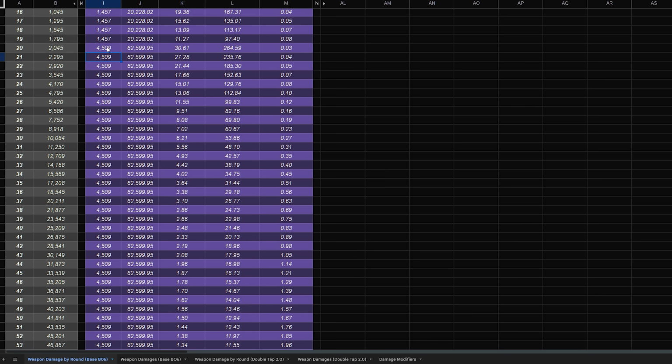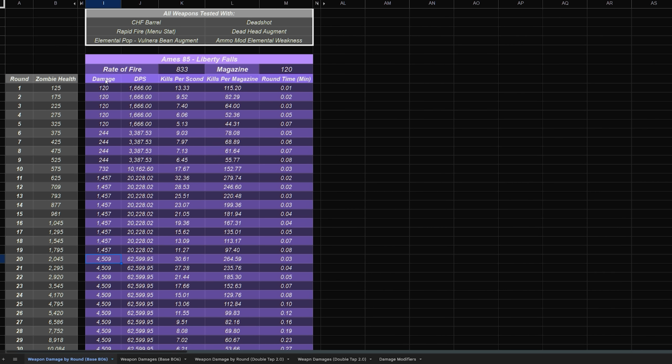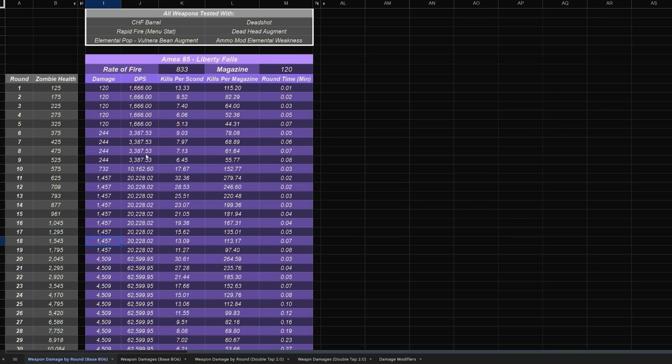And I recorded this all the way down until about round 20, when I triple pack-a-punched, legendary upgraded my weapon, and that damage I was doing was 4,509. I then took this damage right here, multiplied it by the rate of fire, divided by 60 to get damage per second. This number, very important to note, is just straight from the menus. This is not hand tested. This is just straight from the menus with what the rapid fire said it would be.